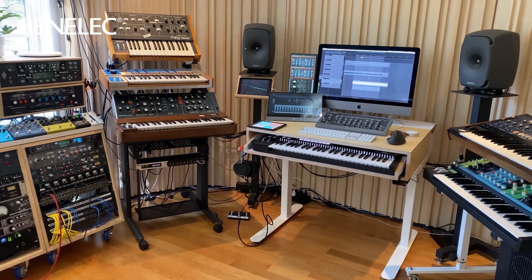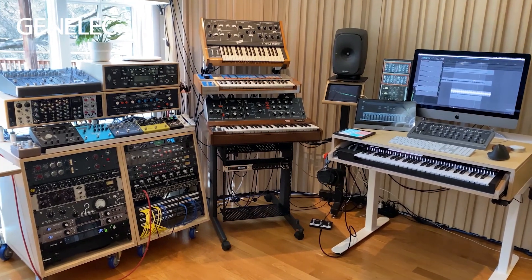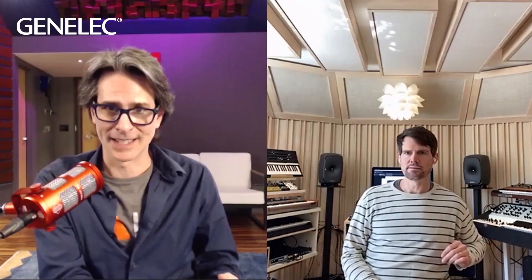Hey Tycho, nice to meet you. Thanks for having me. We're going to talk about your room, which is new to you. Yeah, pretty new. This wall is all modular, so this was in the old space. But I'm in a completely new physical location, geographic location too. I moved across the bay from San Francisco to Oakland. And you've got a lot of your gear parked right around you — is this your work zone? So you turn around and everything you need is at your disposal, at least from the electronic and keyboard side.